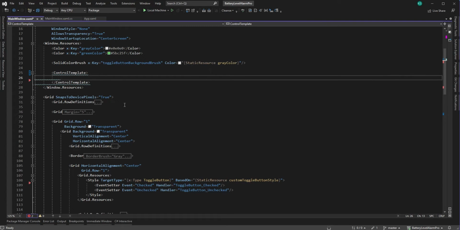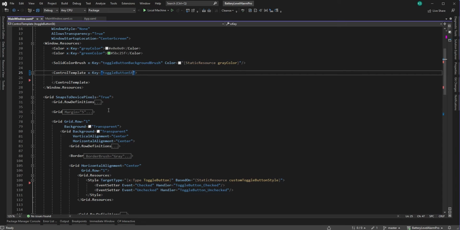So let's give it a key value to identify it within our XAML markup: toggle button control template.